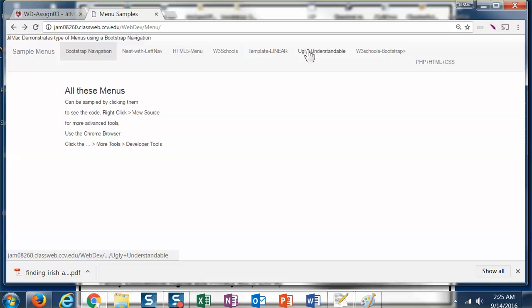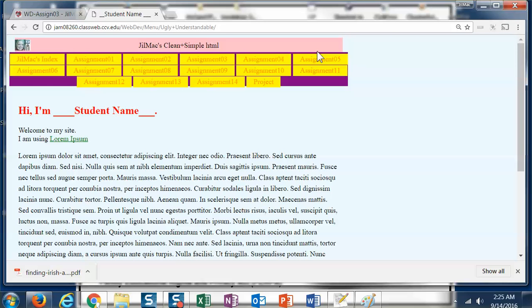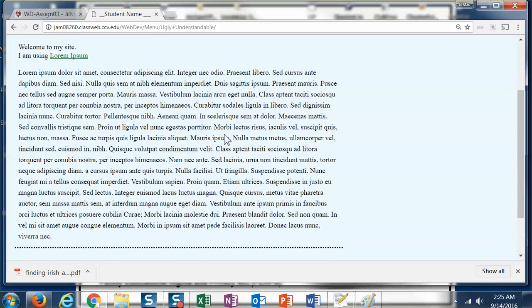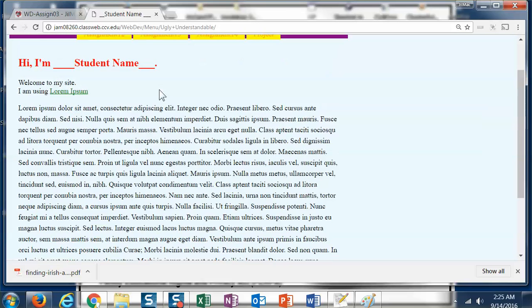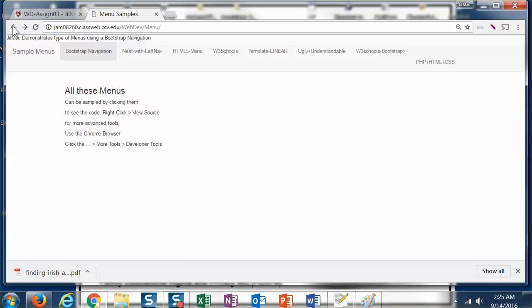template. And here's, suppose if you want to really understand it, here's an ugly one. And this ugly one is ugly because, and we described it in an earlier video in assignment 3, that I'm picking these colors because I want you to understand that here is the horizontal navigation, and here is a header, and here is the body of it with this blue background. And when you get down, this is the footer. And so you can see the different sections.